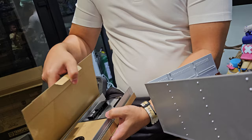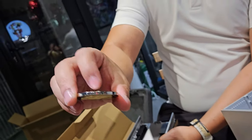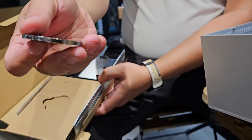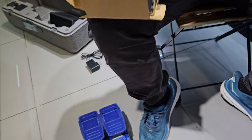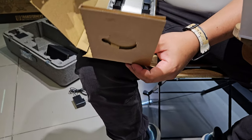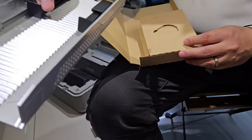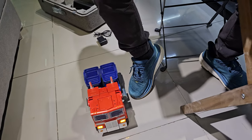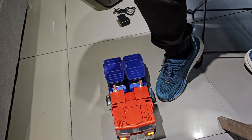So let's see. Oh, cool. So we have some sort of a medallion with a magnet at the back. We'll try to figure out later where this goes. Papa, can I post the video first? Not yet, baby. So here is, I'm not sure, I think this is the ramp. The ramp that goes in the trailer so that Roller can go in and out. So we'll also figure out how this goes.